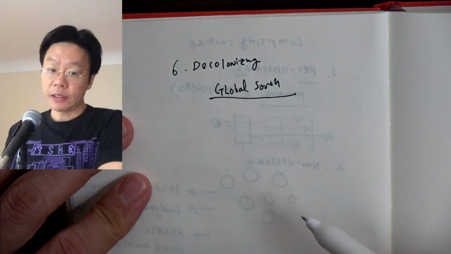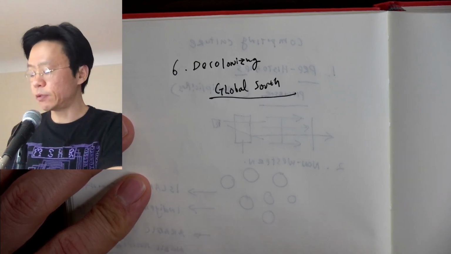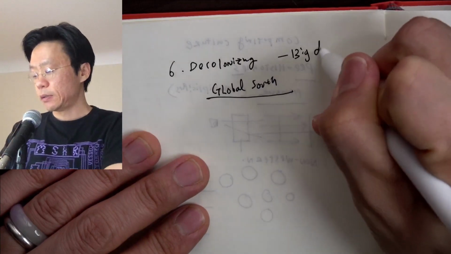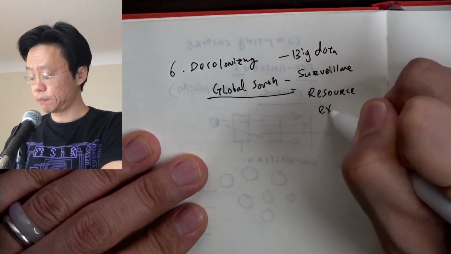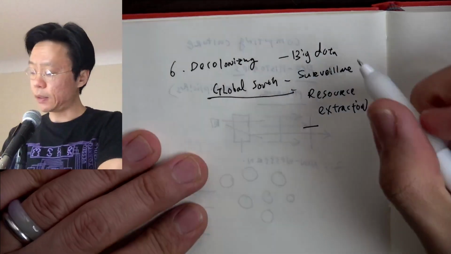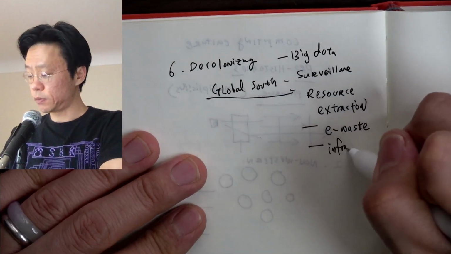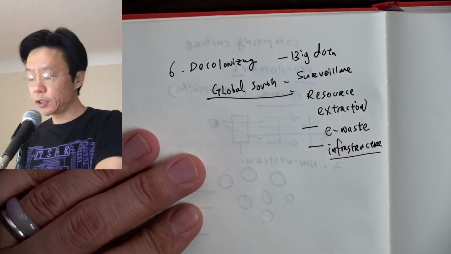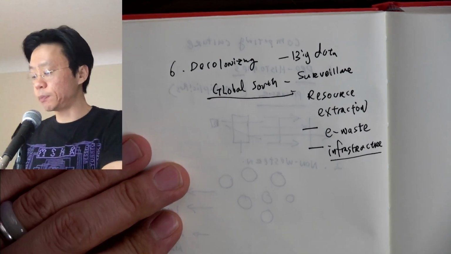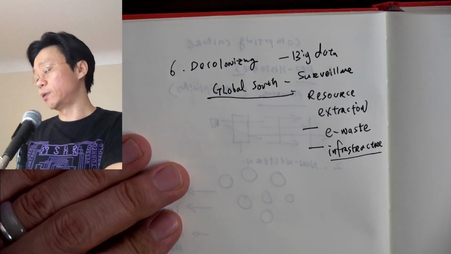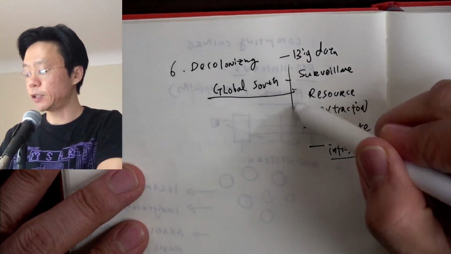So to talk about decolonizing, it's really necessary to talk about colonizing, and the different ways that colonizing corporations and empires have employed computing: through big data, surveillance, resource extraction, e-waste, and infrastructure. So in the forms of either telecommunication, transportation, or data centers, or a more invisible approach of just buying up the bandwidth for telecommunication, or Facebook trying to build internet all over India. Those are the kind of things that are the colonizing force behind the internet.